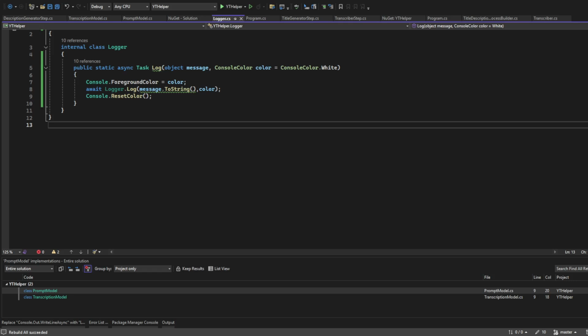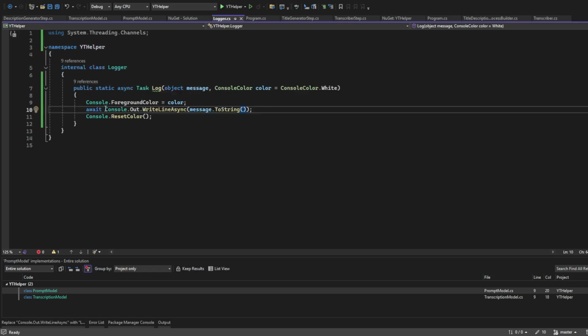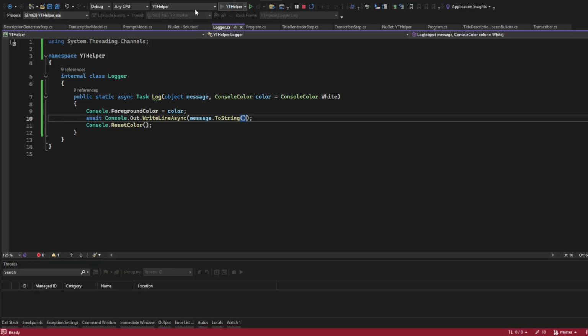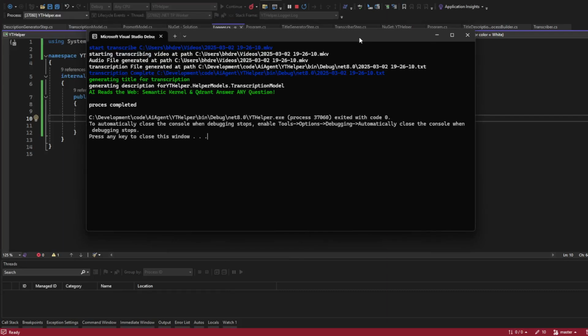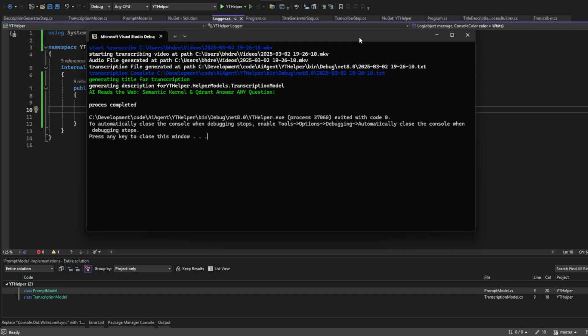Let me analyze this once. I have updated one log here in the logger method. It was by mistake. So let's run it and try to see if we get our expected result. What we expect to see is a title. So let's get started. Okay, it has opened here. So from the transcription that I have provided, it has created this title for my YouTube video.